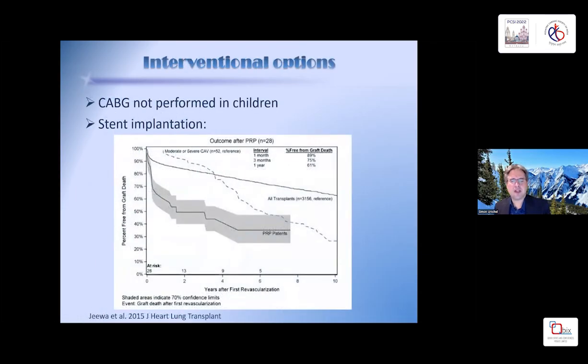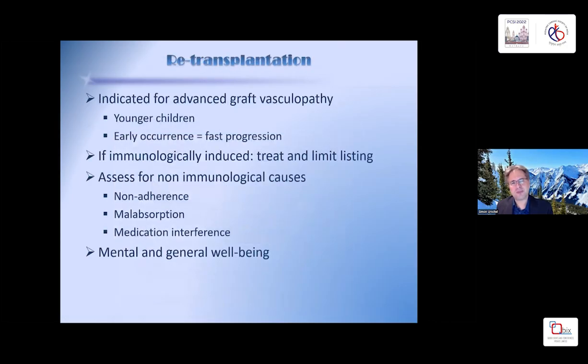And lastly, is it reasonable to do CABG or implant stents? Interestingly, in both the adult and pediatric world, the patients that receive stents for graft vasculopathy have worse outcomes than similar patients not receiving an intervention. And it's probably a psychological mistake that we make, because we look at that big vessel and we put a stent in the big vessel, and the big vessel looks nicer, but what happens downstream is unchanged, which is the disease of the smaller vessels and the narrowing that is still present downstream of the stent.